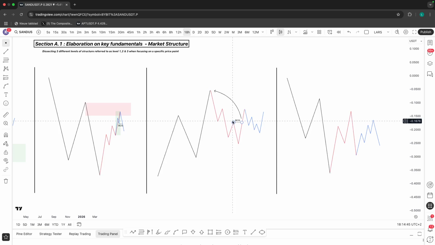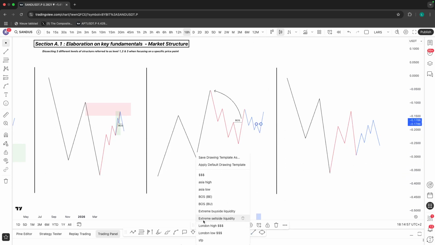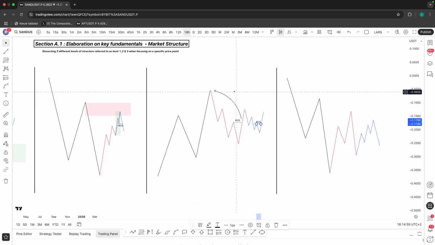However, now after that bullish breaker structure, we see structure develop from top to bottom, and that is simply going to be our level 3. And if we break that level 3 structure back to bullish, that confirms the rotation back up to level 2, and therefore also the rotation back up to level 1 due to the bullish breaker structure that we already had. So in this case, we're using level 3 to confirm the higher low for the higher high on our level 2, because level 2 already broke back to bullish.